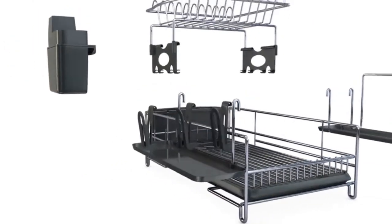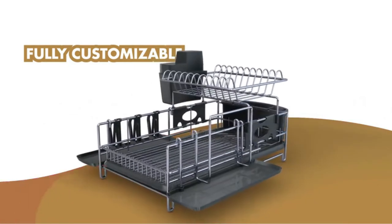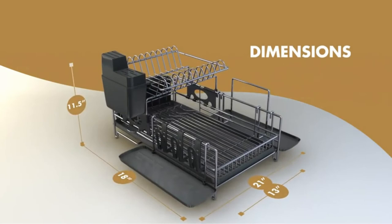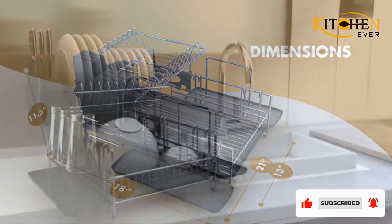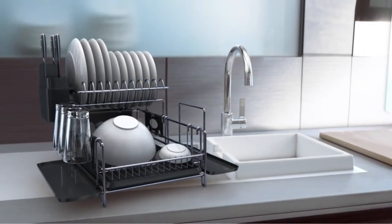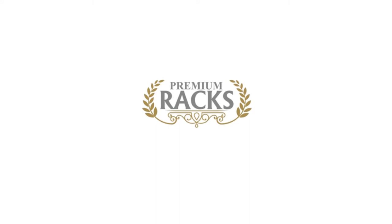The bottom portion is your standard featureless rack, fine for balancing bowls or perhaps a colander, but the top portion holds plates more securely than most racks. A cutlery basket hooks onto the side, as does a second basket that can be topped with a lid specifically designed for sharp knives. The cup holder clips don't work as well as they should, but you have plenty of space to dry your cups on the rack itself, especially if you dry your cutting boards in the special cutting board attachment.